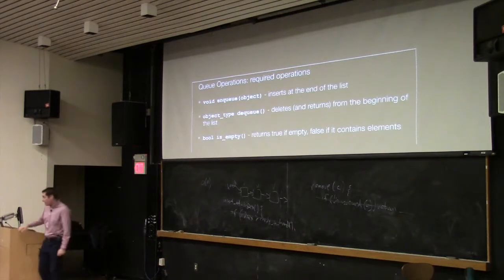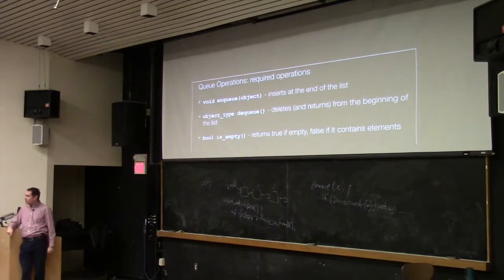Queues have a few different operations that are required for the queue abstract data type. Again, it's not a data structure, it's an abstract data type. You have to be able to enqueue into a queue, and you insert at the end, just like in the supermarket. People always get that wrong. Where do you enqueue? Oh, at the front? No, you enqueue at the back. You end up going in at the back. Think of a regular old line.